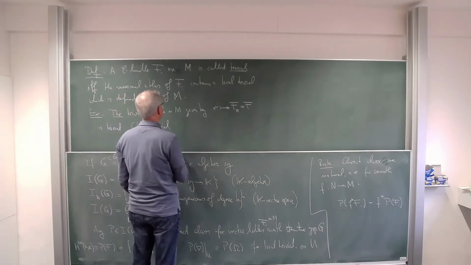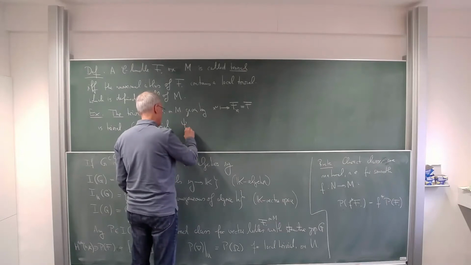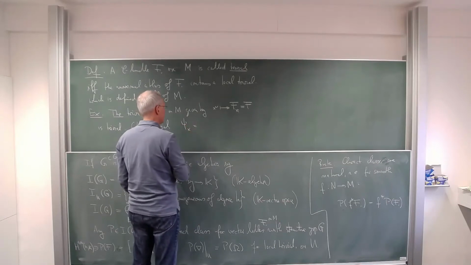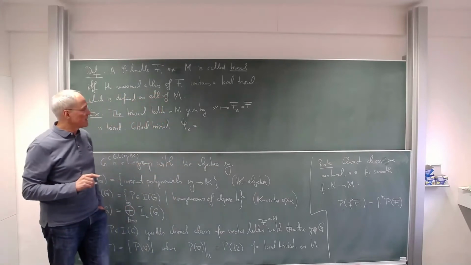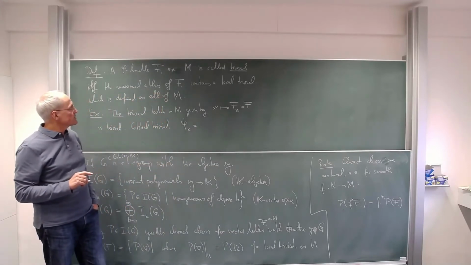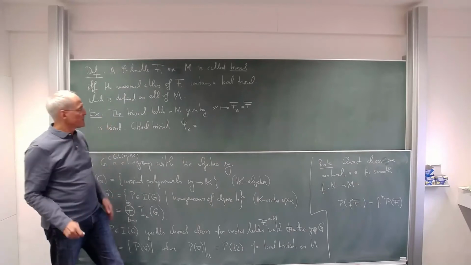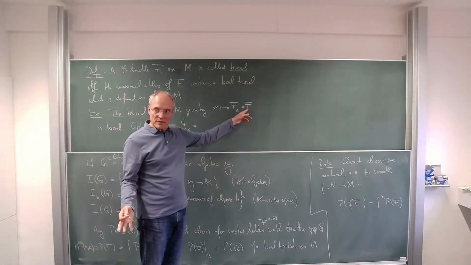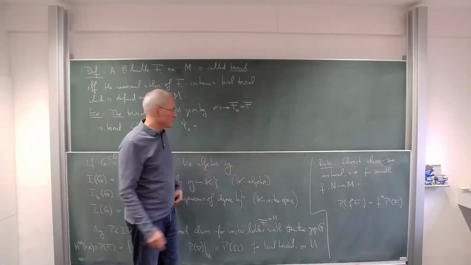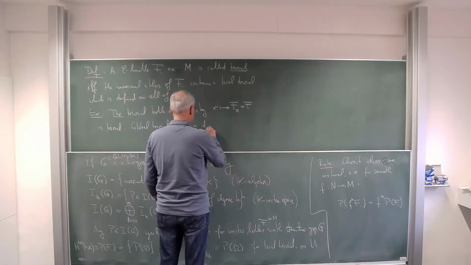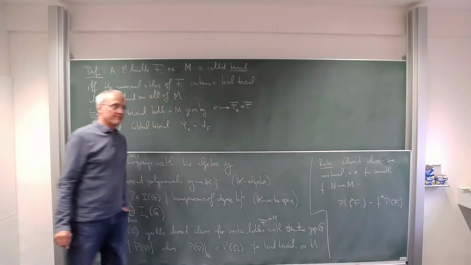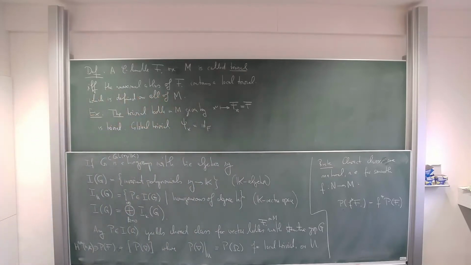That's easy enough. So we just take psi x to be... so what do the trivializations do? Well, they give me isomorphisms between the fibers and the model fiber. But here each fiber is the model fiber, so I just take the identity for each x. So that is the identity of the model fiber. So that would be a global trivialization.